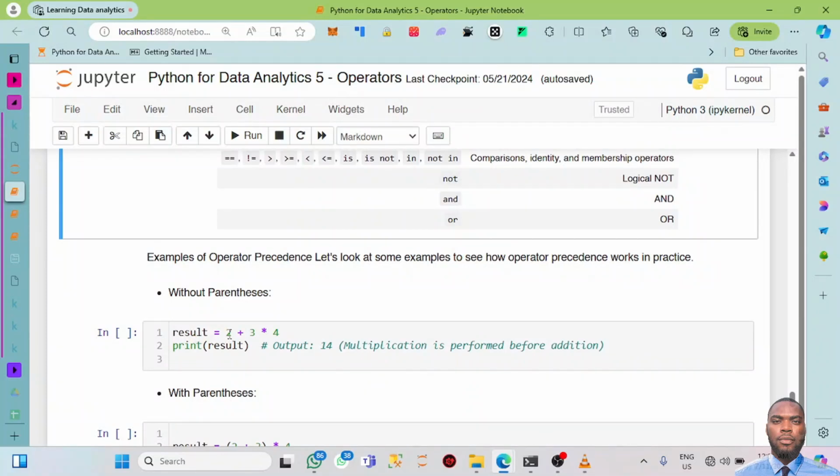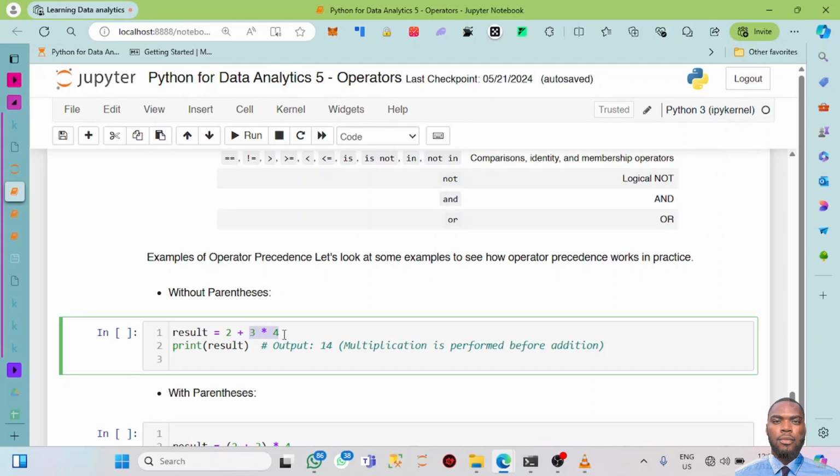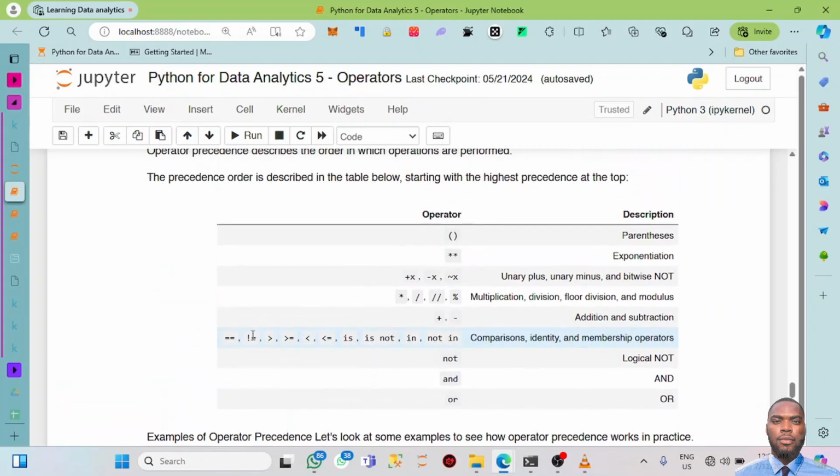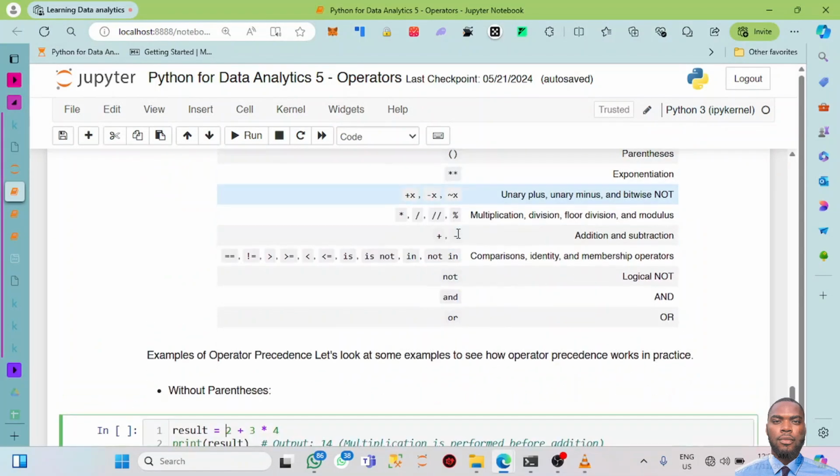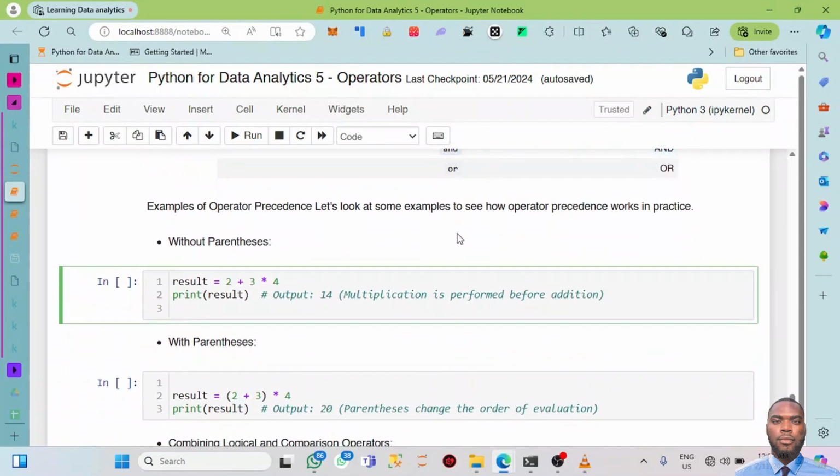So let me give you a quick example. If I have this value and I want to do an addition, what do you think is going to happen? It will first do this multiplication before it adds it up, right? But if I want this to be added up first, maybe I want to add 2 plus 3 before I multiply it by 4, I will have to look at my order of precedence and put my 2 and 3 inside of the bracket or the parentheses before I add the multiplication.